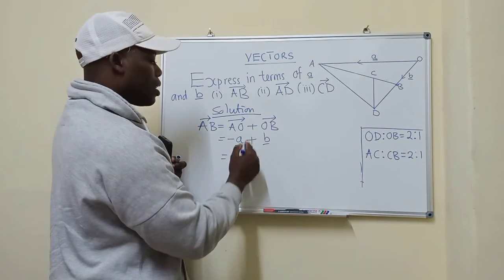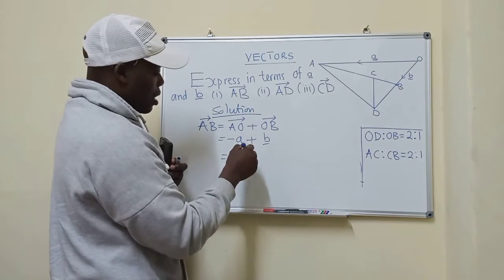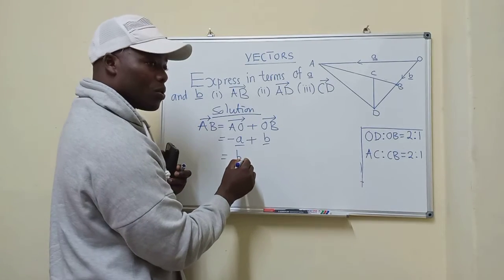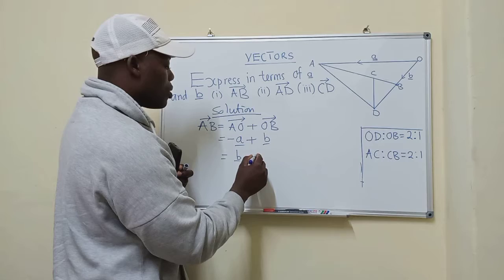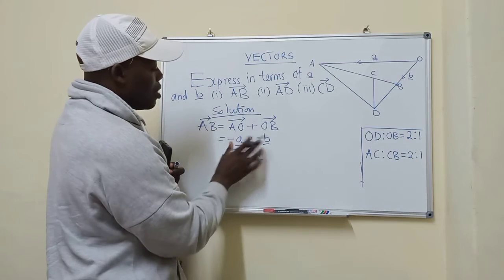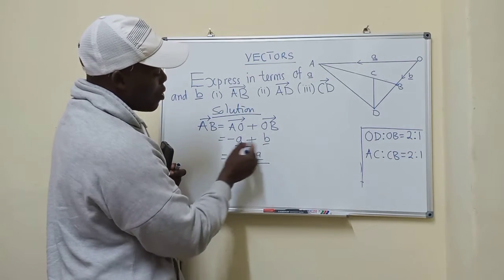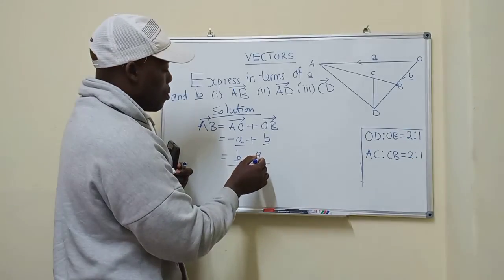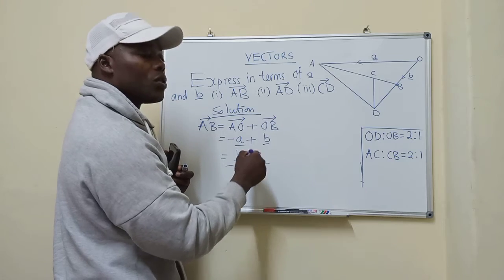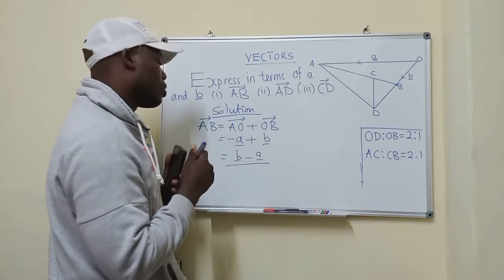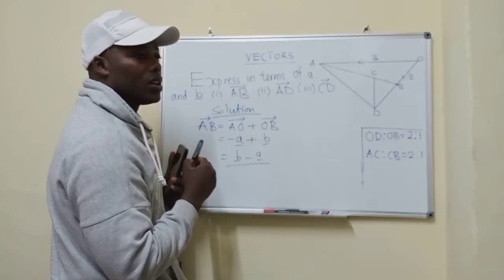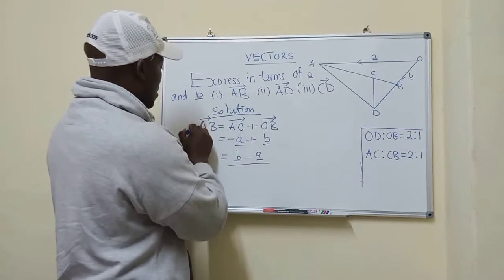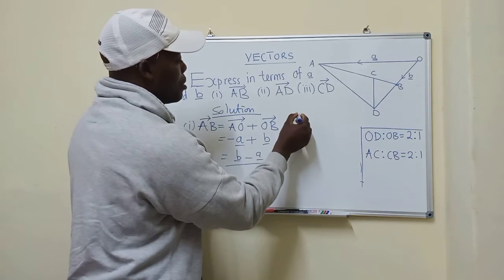So you can leave your answer like this, or you switch. I think mathematically it's very important to start with a value which has a positive sign. So this and this are just the same. If you leave your answer right here, nobody can mark you wrong. Or if you finish here, you still get a mark. You just switch like that. Okay, so we have found this one. We go to question B.